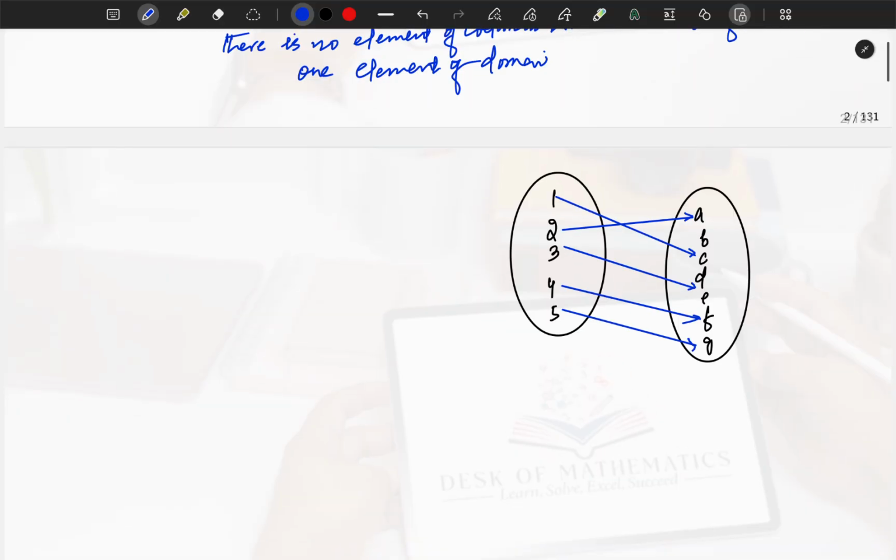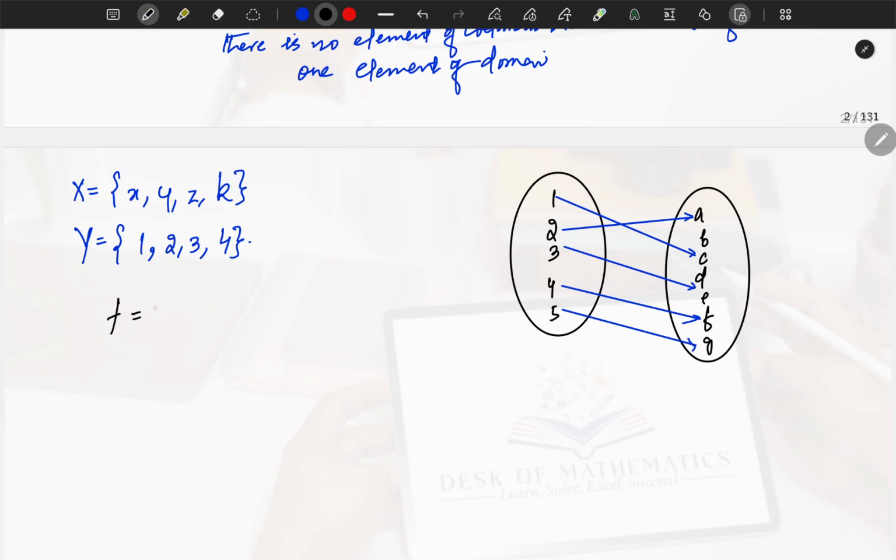Okay, or if your x is, for example, x, y, z and k, let's say, and your y is another set that has elements 1 2 3 and 4, and you are defining a function here as x is related to 1, y is related to 2, z is related to 3, and k is related to 4. So now check whether this is 1 1, that is injective.